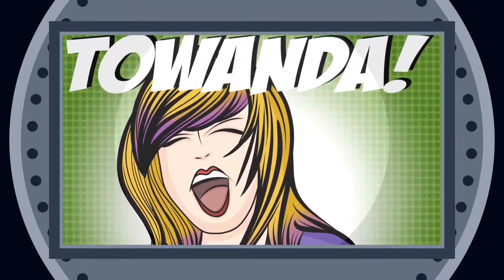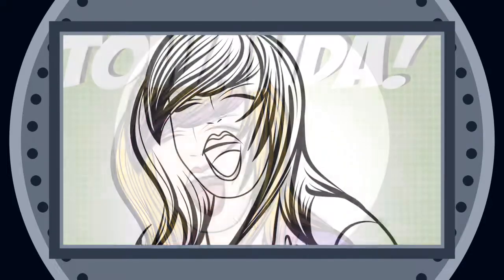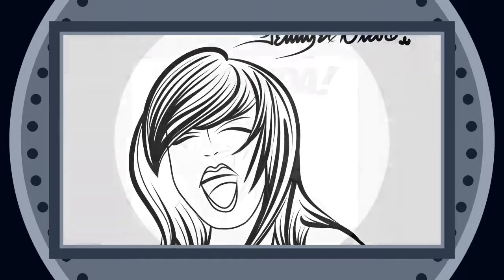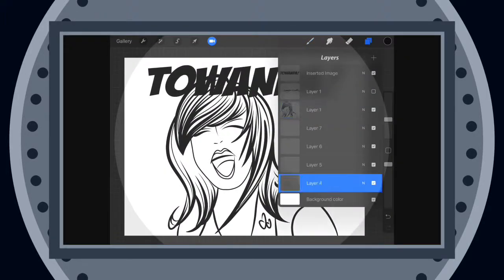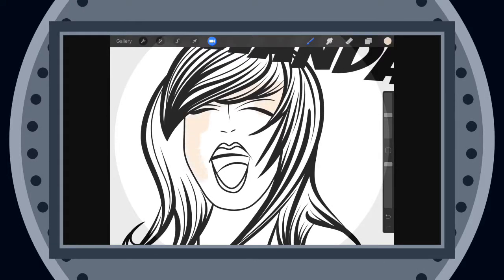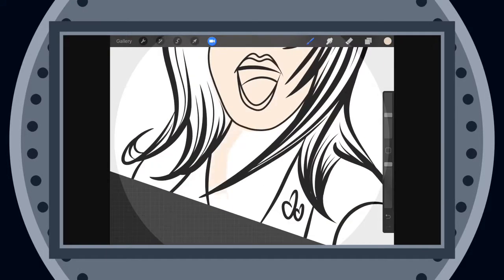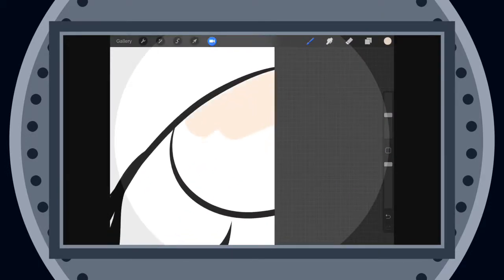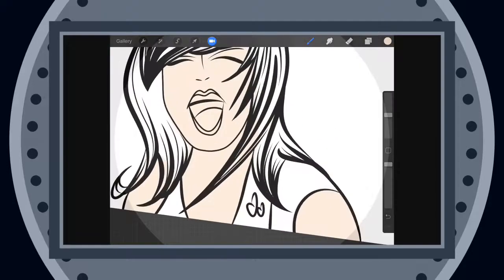Today, we are creating Towanda, battle cry of the female. Thank you, Fried Green Tomatoes. As you can see, this is my original sketch, which I created in Sketchbook Ink. That's an app that does not have screen record technology. It's also an app that Autodesk hasn't bothered to update in about 3 years. I love that program. I really do.